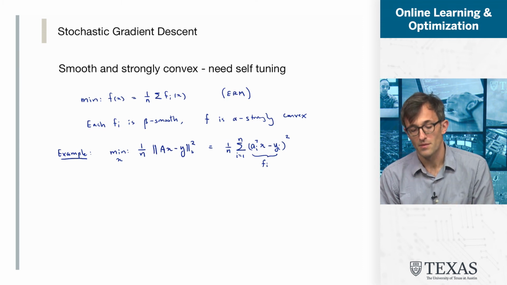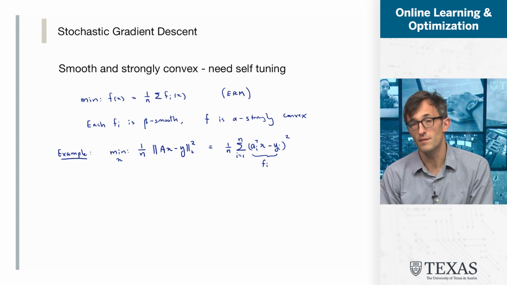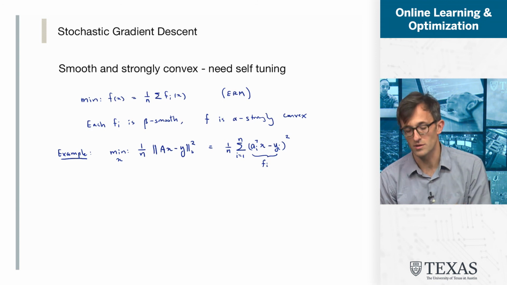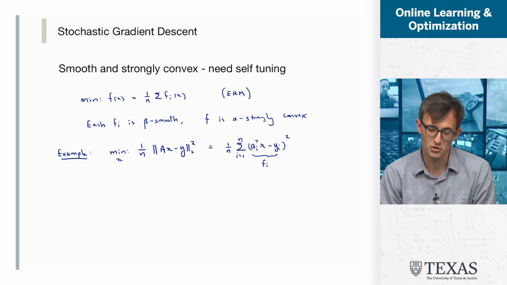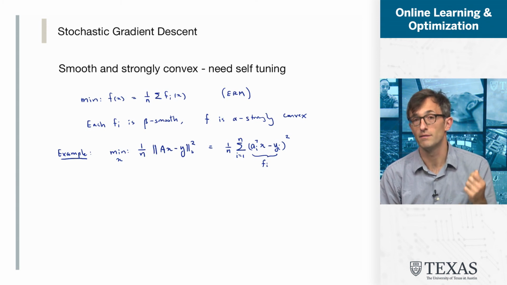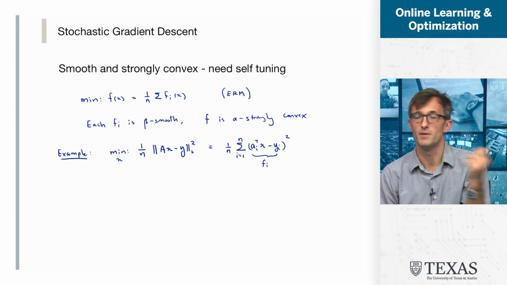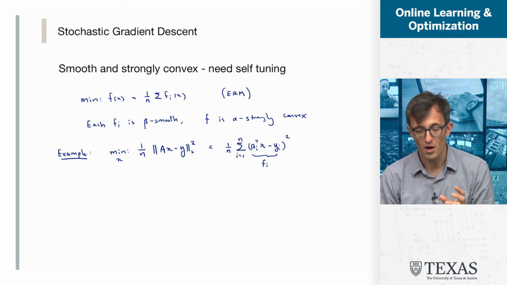Smoothness tells me that as I approach the optimal solution, my gradient goes to 0, and therefore I don't have to reduce my step size, and I won't overshoot. Whereas if I don't have smoothness, if my gradient of f of x does not go to 0 as x goes to x star, and our canonical example of this is the absolute value function, then even when I'm very close to the optimal solution, unless I'm taking a very, very small step size, I'm just going to be overshooting back and forth, and I'll never get very close. So we need these two properties together.